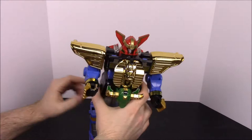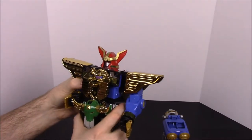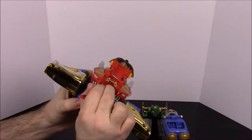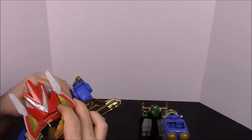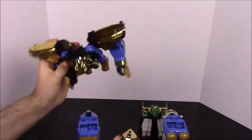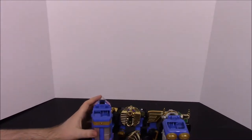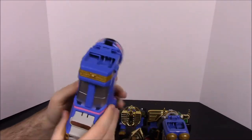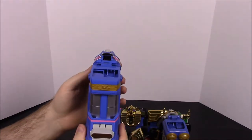First up we have the Pink Ranger and the Yellow Ranger as the legs. We'll take it apart here and then put it back together. Then we have the Green Ranger bull, the Red Ranger with the phoenix, and then of course the Blue Ranger with the lion. Now this is the old original — it's not a legacy figure or anything — so this is the old toy with the original stickers, which are falling off and horribly placed. I really need to get new ones to replace them but I haven't been able to find any yet.